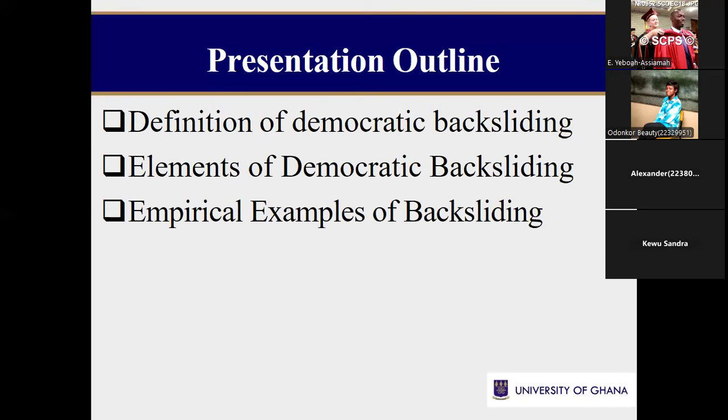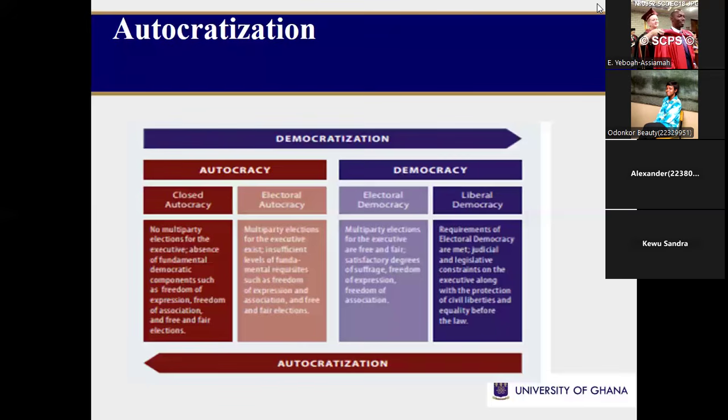I will introduce 2 authorities on backsliding. Each of them provides a framework or a lens for us to ascertain whether or not a country is going through democratic backsliding. Once we are done with these two authorities, the rest are just empirical examples of widespread democratic backsliding globally. So we look at some country examples, and then we are good to go. Any question for me, my dear friends? Otherwise, we proceed.